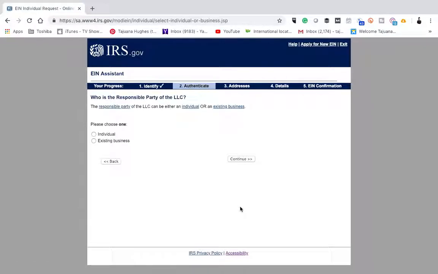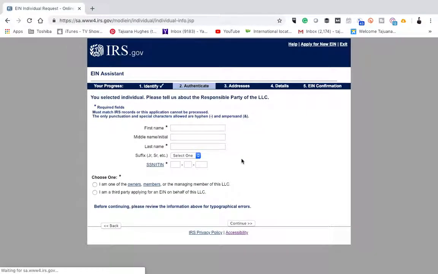Now, once you hit continue, you're going to go to this next screen. Who is the responsible party of the LLC? Well, you know that this is a new business, so it's an individual. So the individual will be clicked there. Then I'm going to go to continue. And then once you have established the responsibility of it being an individual, someone has to be contacted.